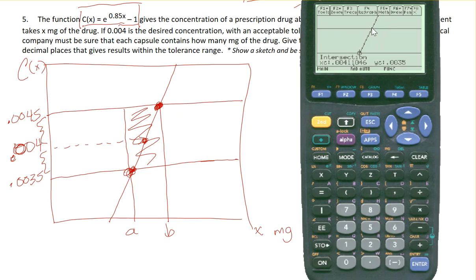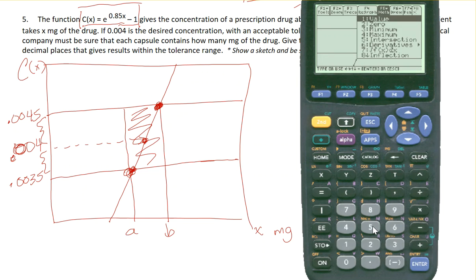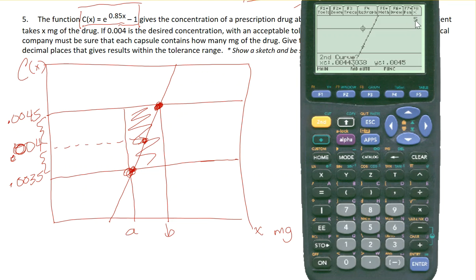And then I want to find the other intersection, so I'll go again, F5, choice 5 for intersection. Yes, graph 3 is the first one I want to use, but not graph 4. So now I use the up arrow or the down arrow until we scroll around to get to 5. And then I hit enter. So now I'm using graphs Y3 and Y5. I move to the left side for the lower bound and I hit enter. And then I scroll to the right side for an upper bound. And that X coordinate would be the maximum amount of medication I could give. So that one, to be safe, I want to round down.